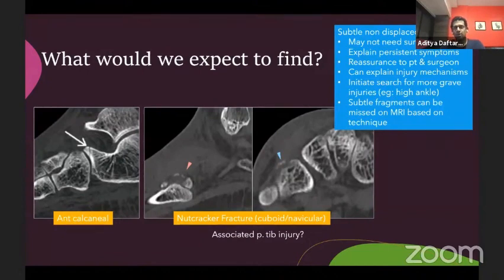And one thing just to warn you, a lot of people get MRIs where the quality may not be great. And these fractures, as you can see, are fairly subtle and small. Sometimes the fat suppression is not great, especially for a peripheral joint like the ankle. So you can miss these fractures very easily on an MRI. And therefore, in that sense, CT can have an important role to play in these situations.